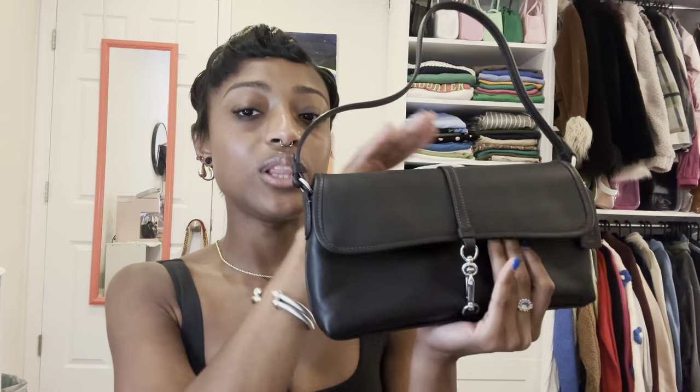I know the Coach Pillow Tabbies were extremely trendy and they still are — they still come out with colorways and everything — but I feel like this is a little less trendy and more classic, something that will carry for a really long time. It's not something that people are like 'oh my god, I need to get that.' This is something that can be a true everyday, every night bag. I had my eyes on it since February and I decided why not just finally treat myself. So I went and I did it — I got it and I love it and I'm so happy.